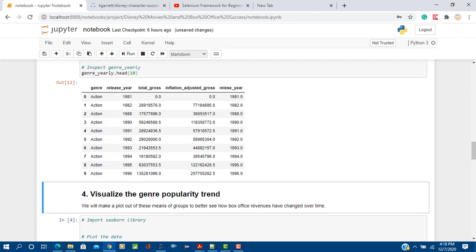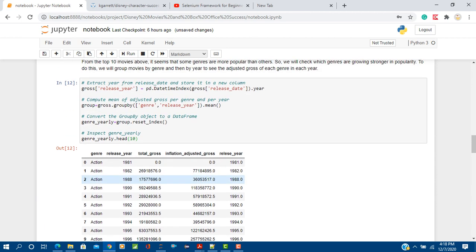Okay, something is not right here. Something I made a mistake. Gross release year is correct. Group by release date, not here.